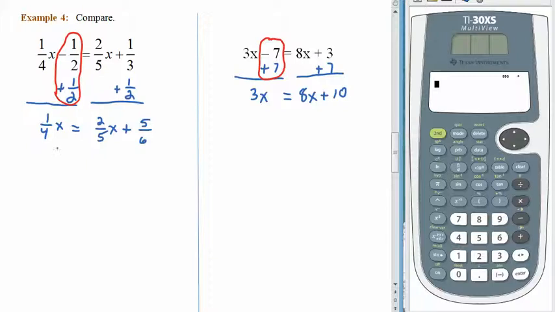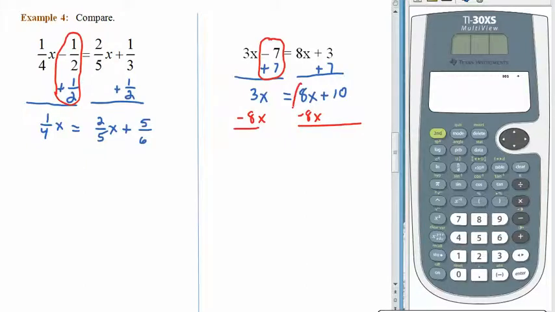If we're not quite sure what's going to happen over here with the equation that involves fractions, let's come back to the other one and say what would be the next step. Remember that our goal is to get all of the x's on one side and all of the constants on the other, so it's this 8x that needs to go. And of course, to undo the 8x from the right-hand side, we would subtract it, from both sides of the equation. Guess I shouldn't have done that in red, but oh well, there it is.